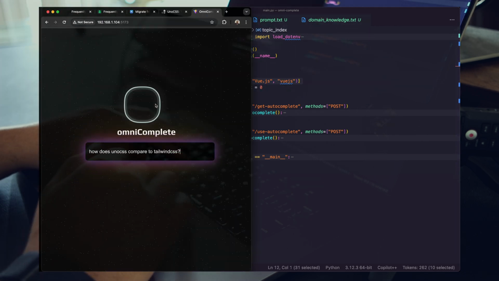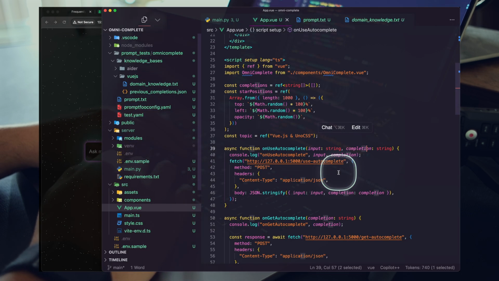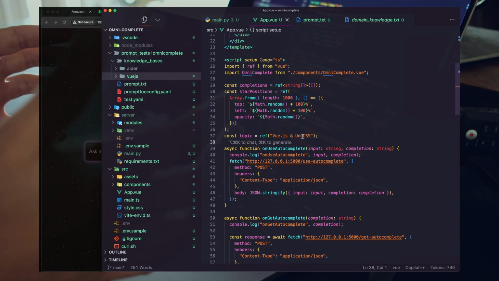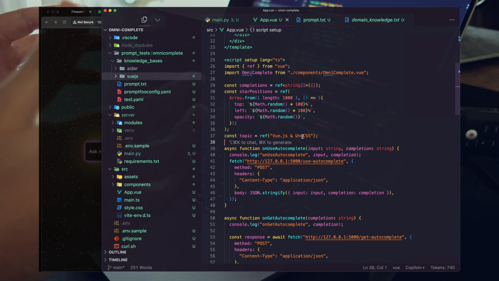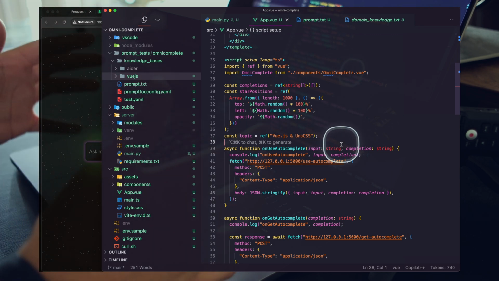And I think there's one more variable here on the front, and I just use it as a placeholder inside the app.view component, just topic right there, right? And then that's it. After you change those couple items, you have the OmniCompletion ready to solve your specific use case, right? The LLM-powered autocomplete.